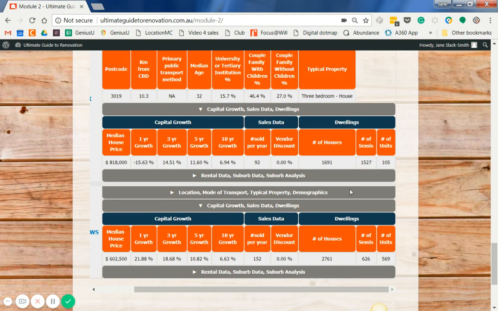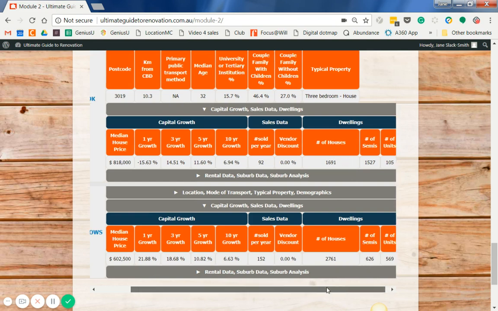So, one of the mistakes people make is they go, oh, this is a really great suburb, but I can no longer afford to be there. I'll just buy a unit. And as you can see, of the units that are for sale, very small amount. So it's not typical. And although you might have the right suburb, you may not have the right property, and hence you have risk. Whereas in this suburb, as you can see, buying a semi compared to a house, not such a bad thing, because half the market is after semis. Whereas here, not such a good idea buying a semi or a townhouse.